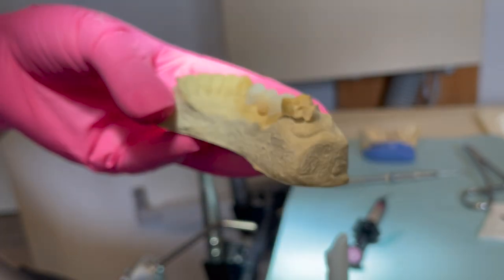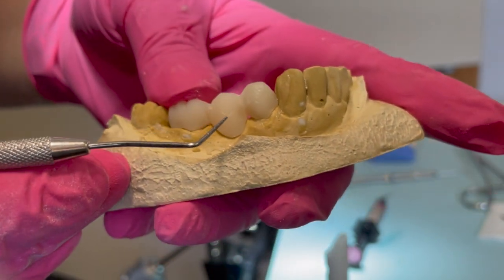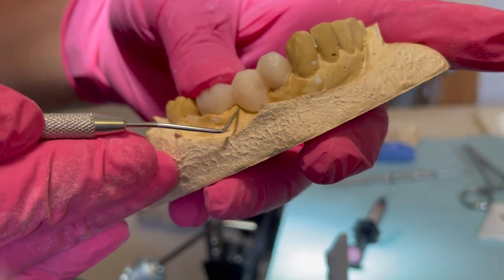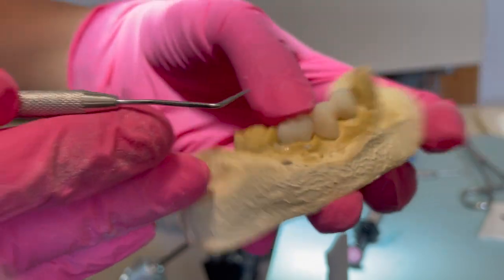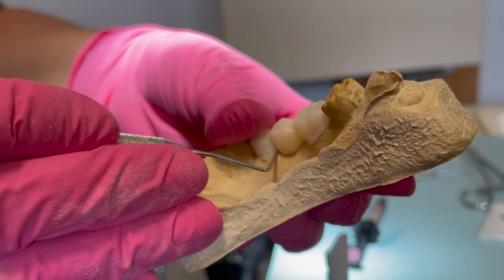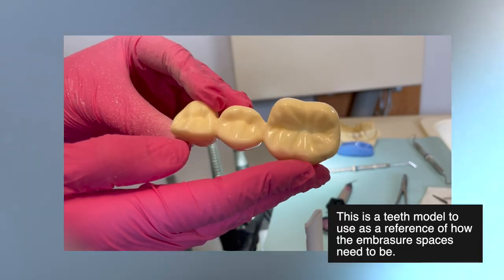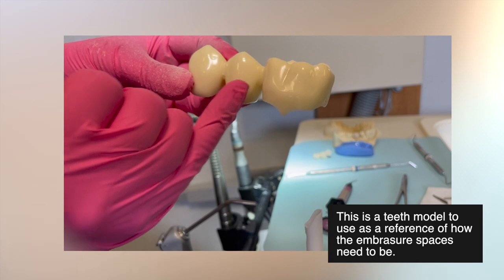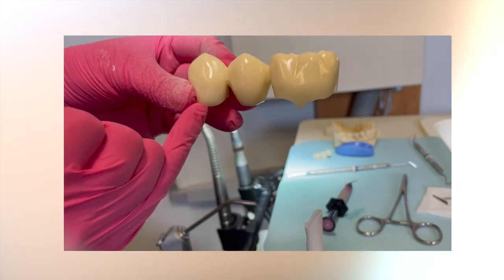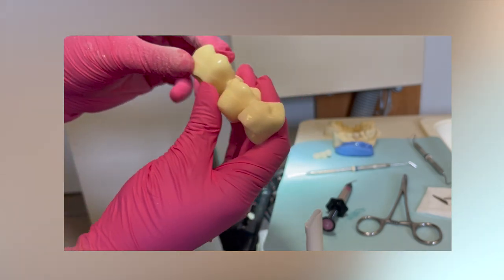Also, you need to know that the patient needs to be able to floss underneath it. My rule of thumb is that if you can insert the probe just enough that it's going through, then your embrasure opening is fine. You can also use the floss threader to see if it goes through. If it doesn't, then you need to open a little bit, but be careful to open just enough space. You don't want to create an area that's going to get food trapped.